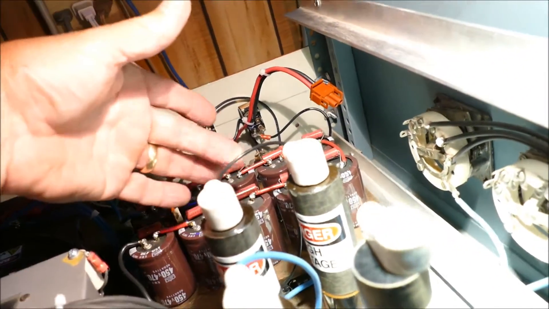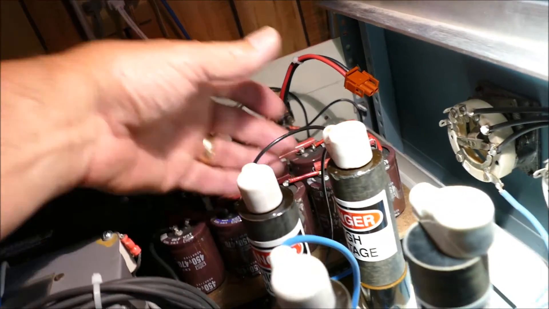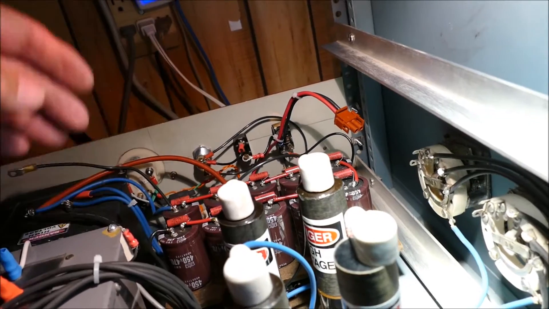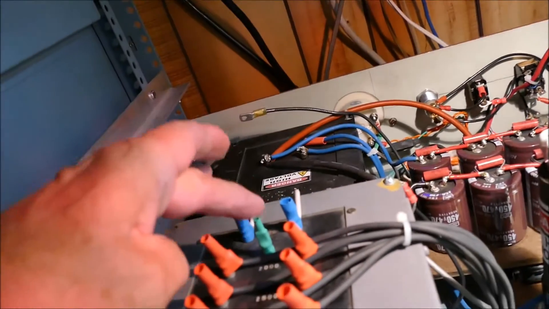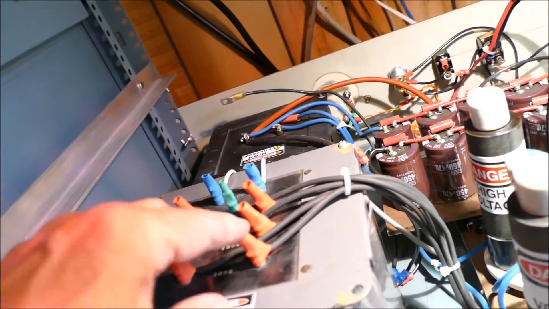And I could either ground the center tap or ground the anodes of these two right here, which are grounded right now, so they're strapped together. And then this wire here goes off the ground—that forms the leg of the bridge. But if I lifted this from the ground and tied that to the ground, then I'd have a center tap full wave. But with this one off and this one grounded, then I've got a full wave bridge.